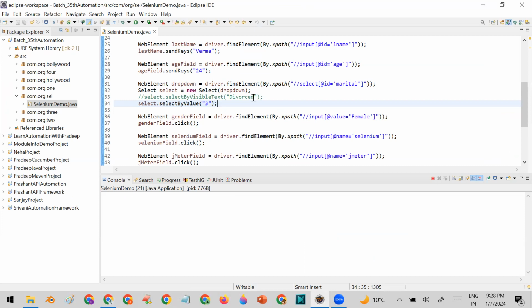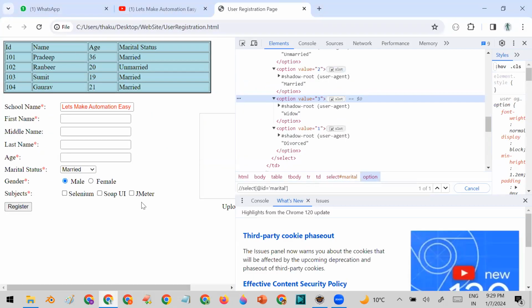Pradeep sir, it would be wrong if we go like first name, because I tried with that simply and it was taking the value. For this drop down, I have written the code just like a first name, how we have passed the name or ID, and in this marital status I have mentioned widow. So when I run it, it was working in the same manner. Actually, sometimes if your drop down allows to enter some data, in that case also it works.